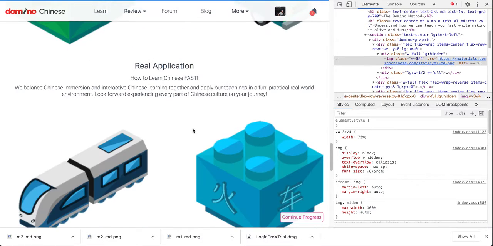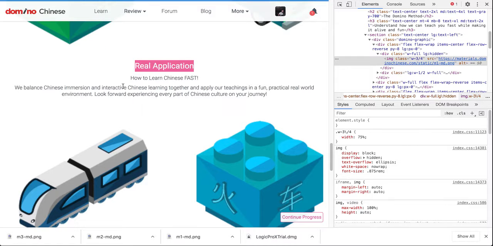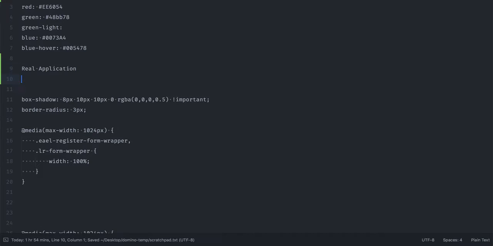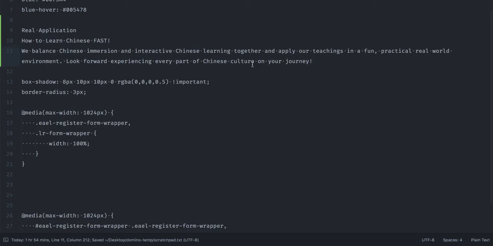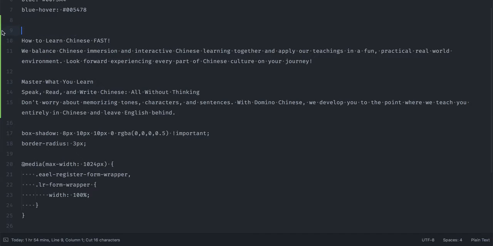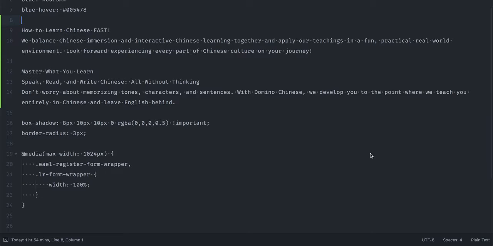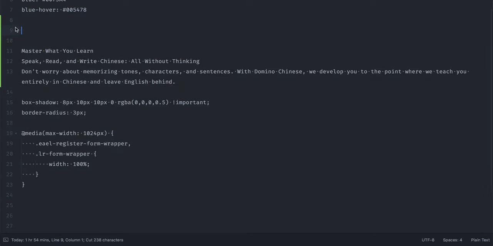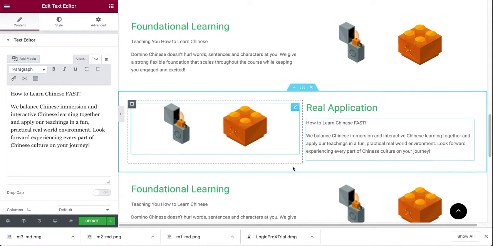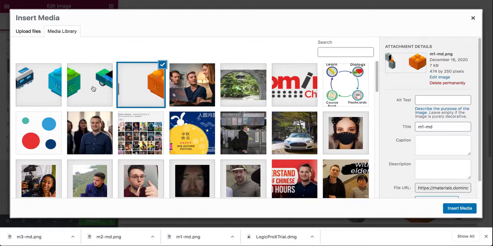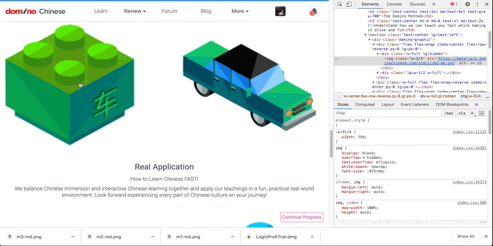So the next section is real application. And let's paste all these in now. Okay, so first up, real application. Okay, and then this one you just choose the image. Which one? Yeah.